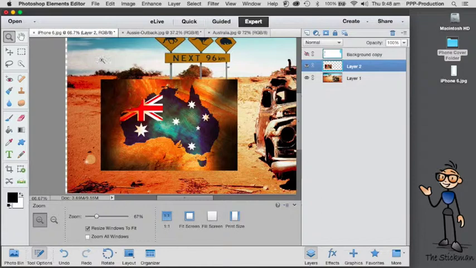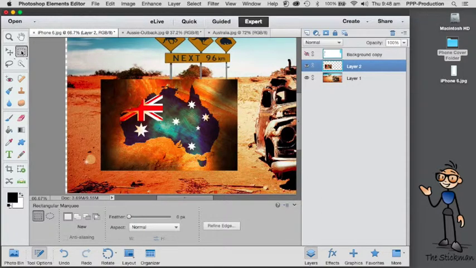So we'll come over to the marquee tool, click on it, come down here and see this feather. I'm just going to put about an 8 feather on it, right? Oh, it's a bit touchy. There we go. 10 will do then. So what we'll do is you just bring your cursor a little bit away, and drag it to the right like this. And there it is. And it's put the marching ants around it.